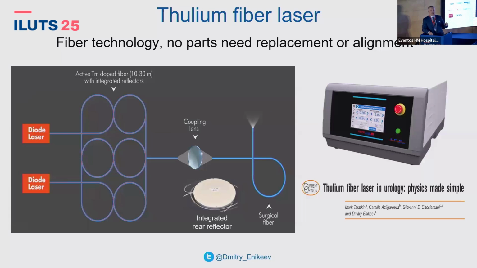New generation, new step. First of all, it's important, we talk about the wavelength. Let's look inside the laser. Inside, there are no crystals. There is nothing to be broken. There are 30 meters of active thulium fiber pumped by a small diode laser as the laser source. That's it. Nothing to be broken.